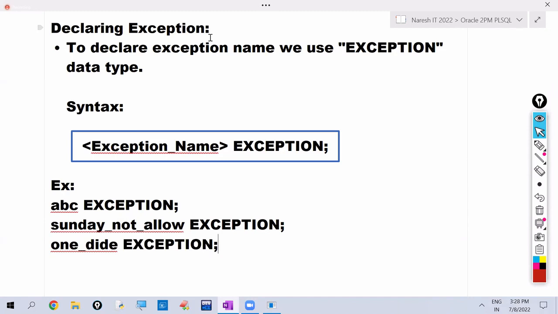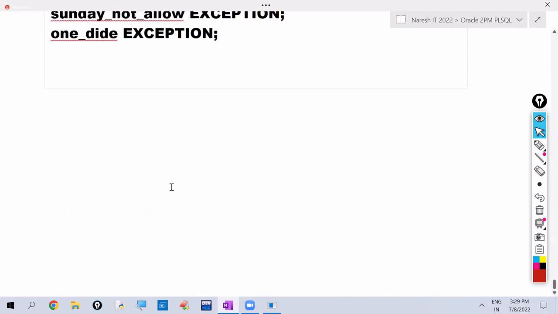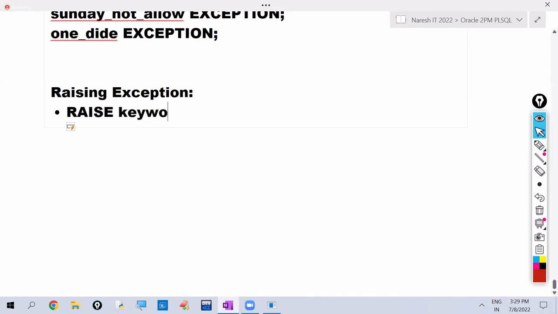Next one is raising the exception. Second step is raising the exception. To raise the exception, we have to follow the syntax. We use the raise keyword to raise the exception.